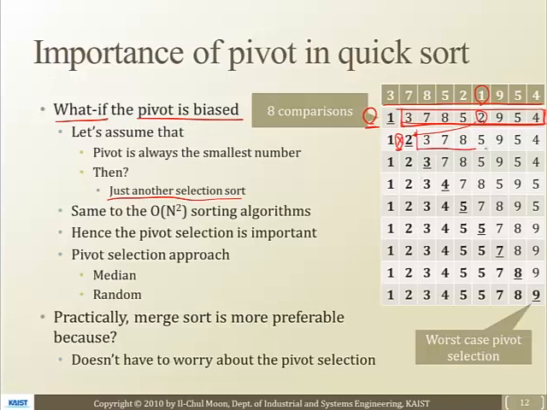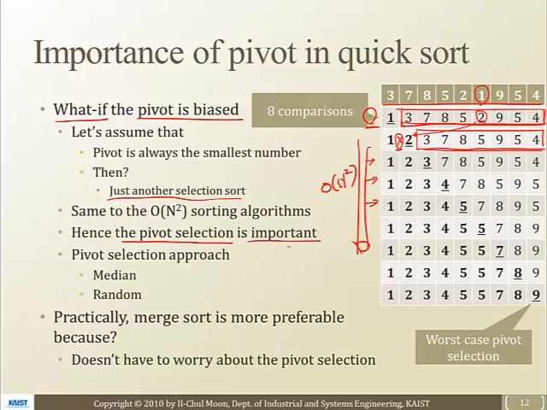And all the other values are greater than 2, so they are going to be here. Happens here, happens here, happens here, like that. Then this is going to be O of n squared. So that is the result of a biased pivot. Hence, the pivot selection is very important.